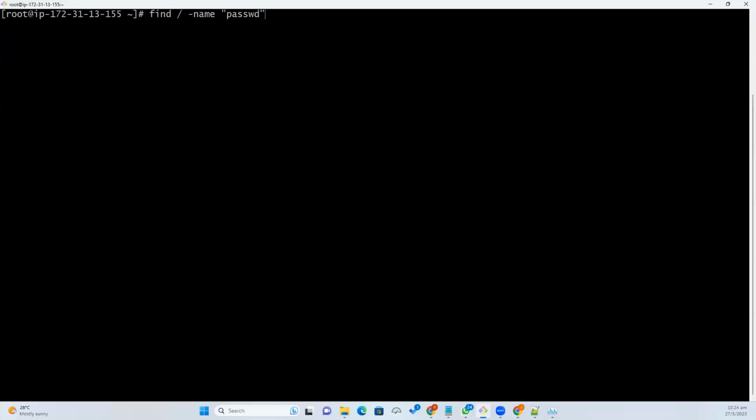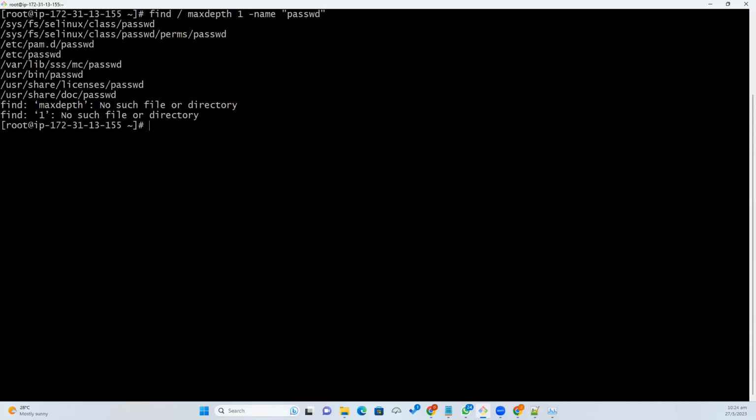Now there is another option like maxdepth. Maximum depth is how many subfolders you want to search. I want to search directly inside just the root folder. I'm giving 1. No, sorry, maxdepth you need to give like this.